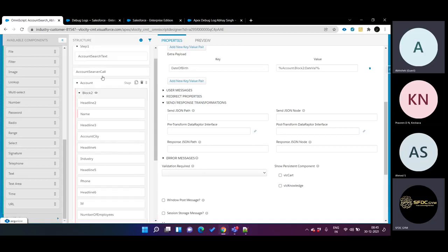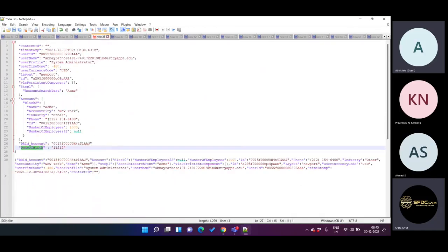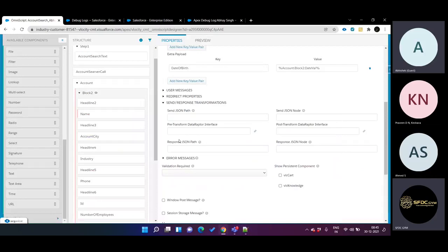Let's say as of now it is sending all this information, which is account detail, step information and all those things, right? So let's say we don't want to send the other nodes, but we only want to send the account and block 2. In that case, you need to write account semicolon block 2.